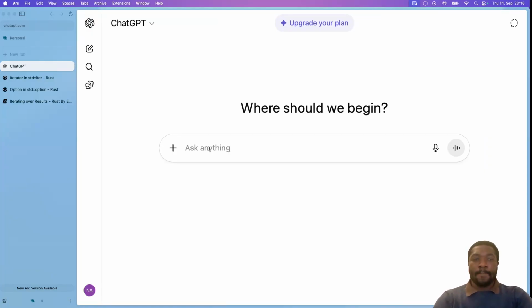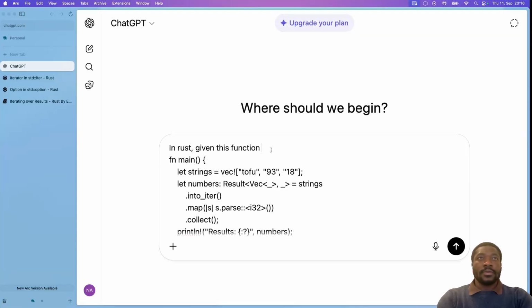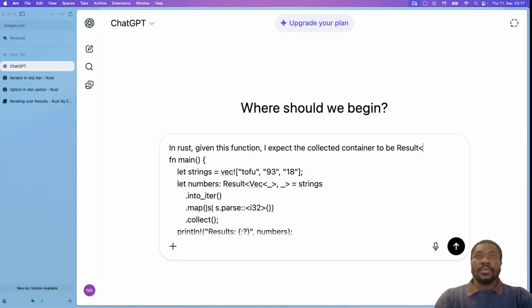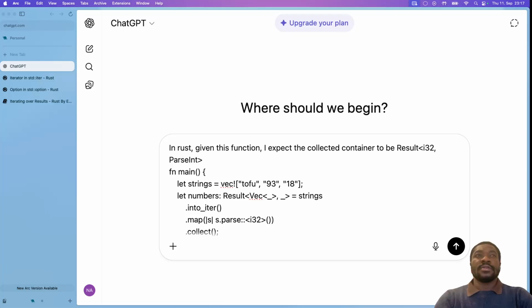In Rust, given this function, I expect the collected container to be, this is a result, I32, and pass means error.